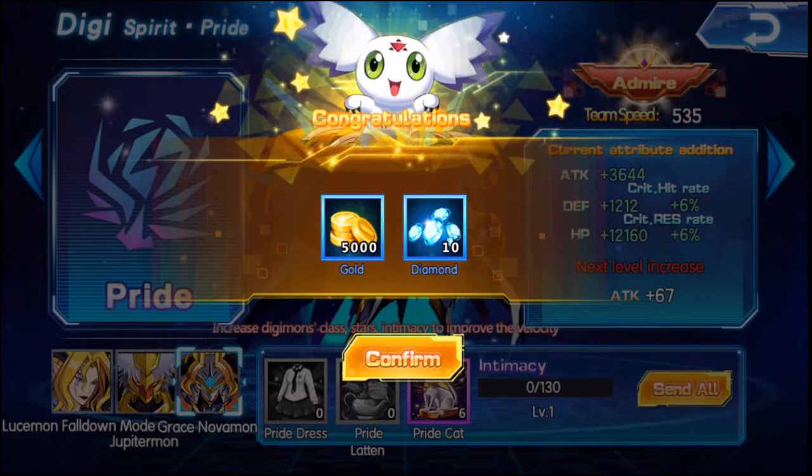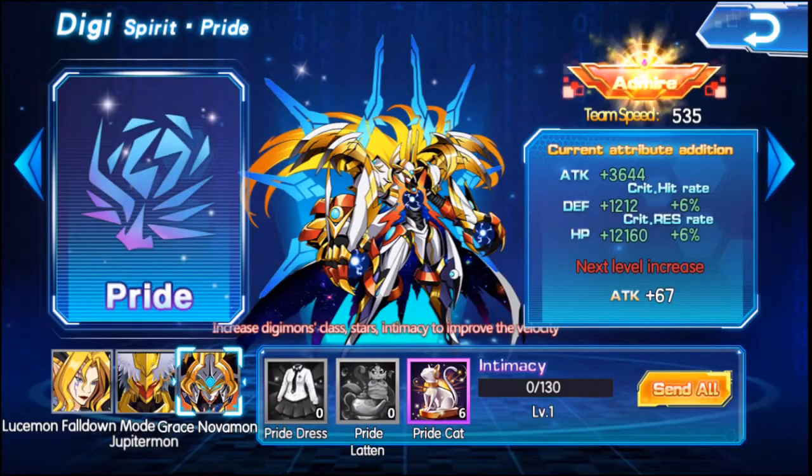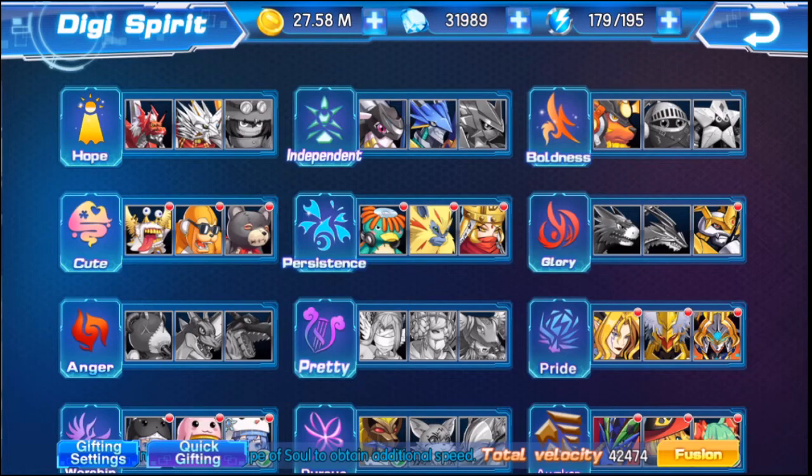All right, so let's confirm there. So obviously from esteem it goes into admire, which is at 100 points. So all right, there we go. Let's leave that there.